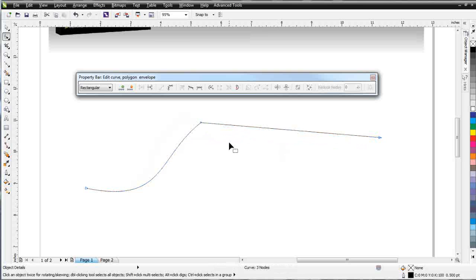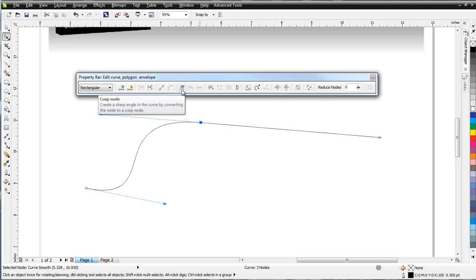And you want to be aware of that when you're working with your vector, as I said. Now, one of the things you also want to be aware of is the status of our nodes. This node is currently set to a cusp. If I change this node to smooth node, you'll notice that it changes so that the curve on the line beneath comes smoothly out of the straight line segment here. But if I change it back to a cusp, I'll be able to move it.